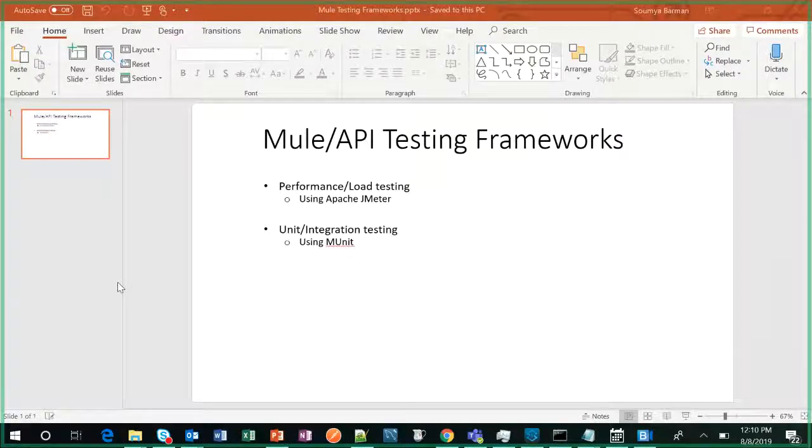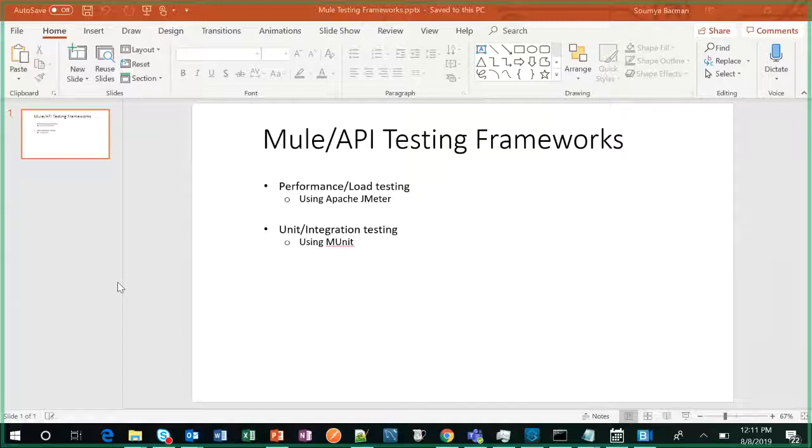But my experience with Mule implementation is that MUnit is a must, and the customer will always ask you to have MUnit, especially since MUnit can be integrated with any CI tool like Jenkins.